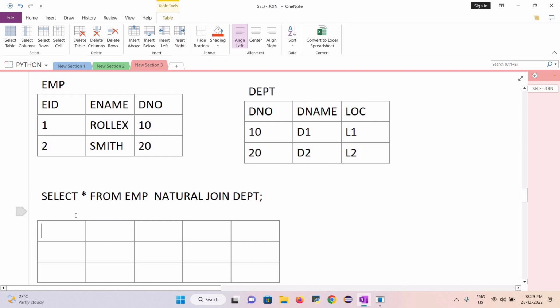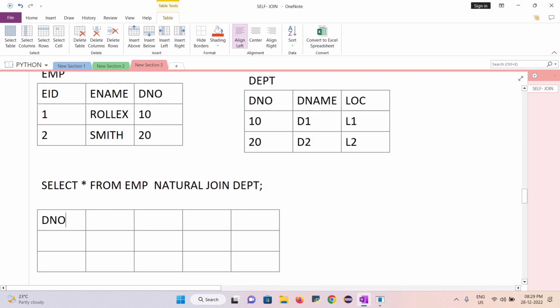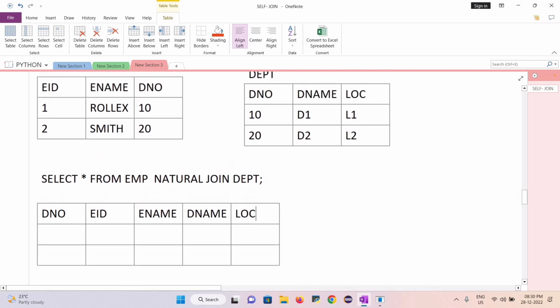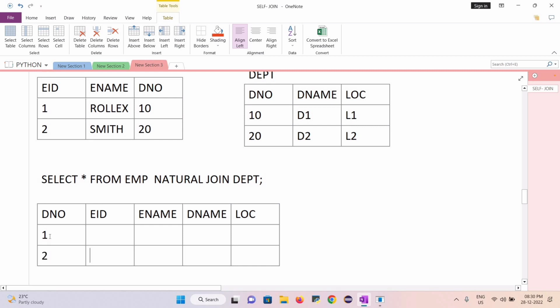Why? Because the department number is repeated twice in an inner join, but in a natural join it will be considered a duplicate and the duplicate will be removed. So the columns will be employee ID, employee name, department name, and location. This is one of the advantages of using natural join.